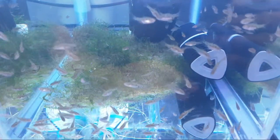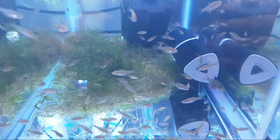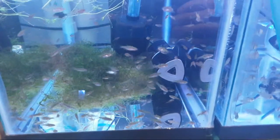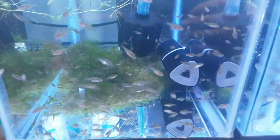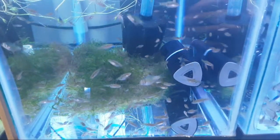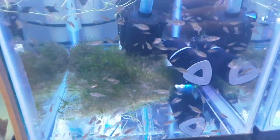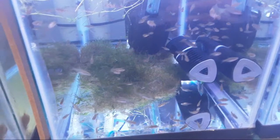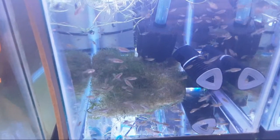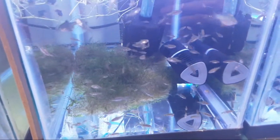Welcome everyone who's been able to join us. We see Roman is in the house, Gary, you're there too — thank you for joining me on this Saturday afternoon. We're looking at the checkered barbs, and boy have they grown since the few weeks ago when we put the pairs together in this tank. It's now at the point where I'm saying it's time to move them to a larger tank. Welcome Stubbs Aquatics and Jeff, we're just revving up.